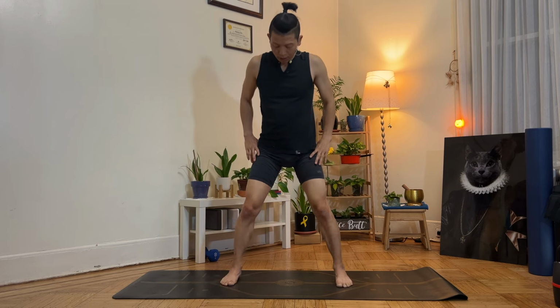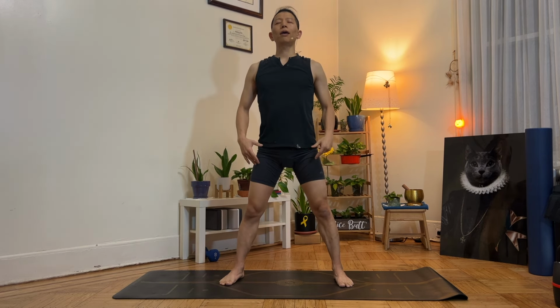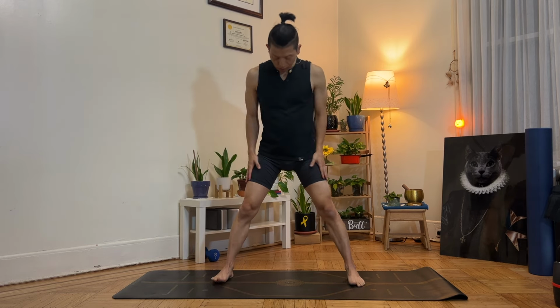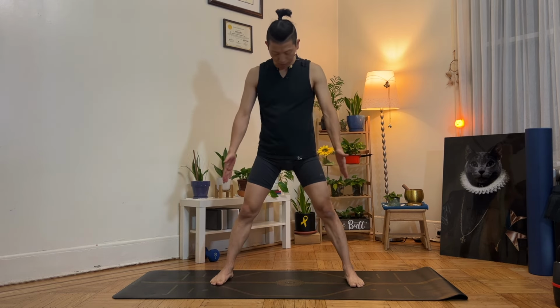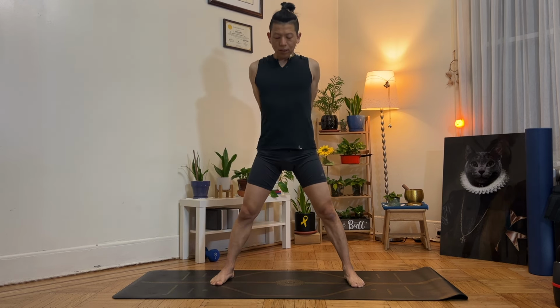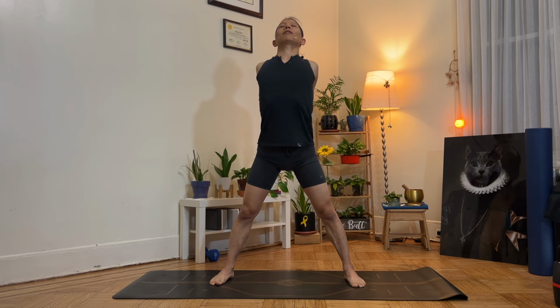And bring your feet slightly together and relax your shoulders. This time, feet a little wider than hip-width apart. Interlace your fingers. As you inhale, lengthen the spine. As you exhale, hinge from the hips.